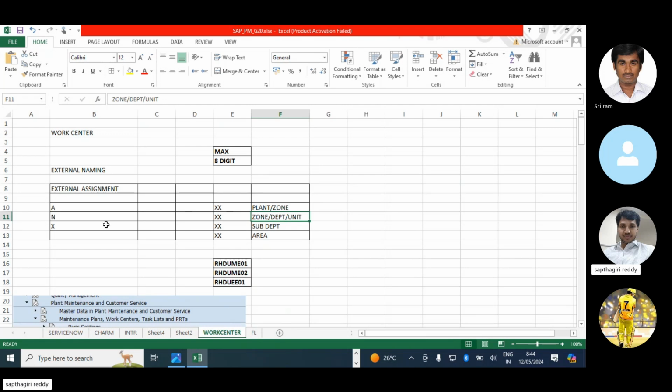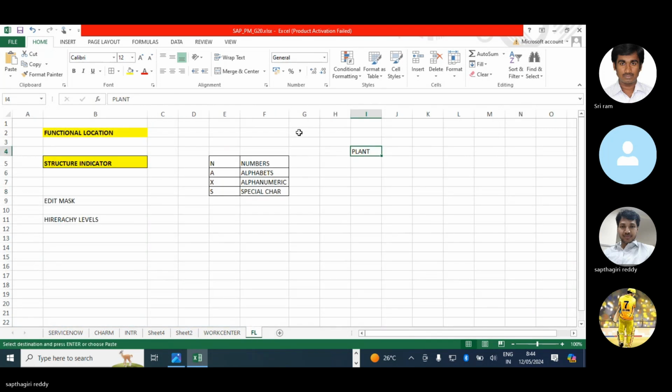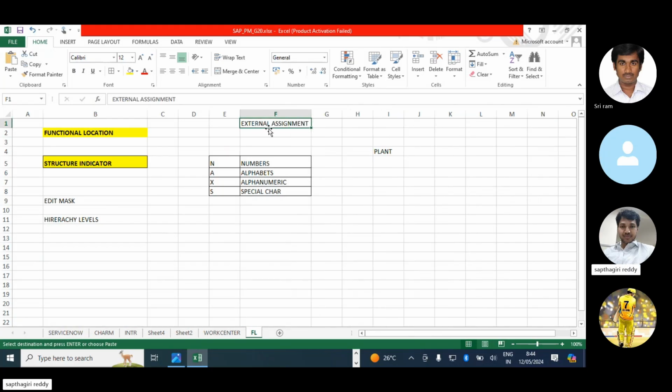Same way here also it is an external assignment, or external naming. In an interview they will ask whether it is internal or external assignment. It is external; the system doesn't propose anything, we have to give it. All these character types we can use.